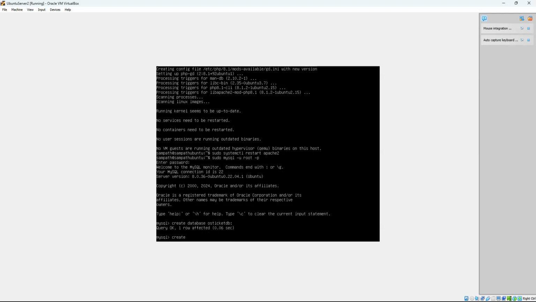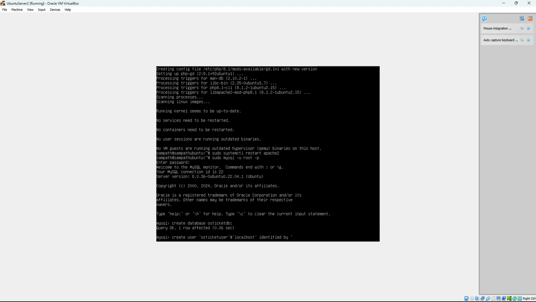Then let's create a user for that. User, let me say osTicket user at localhost identified by, okay, we need to put a password.